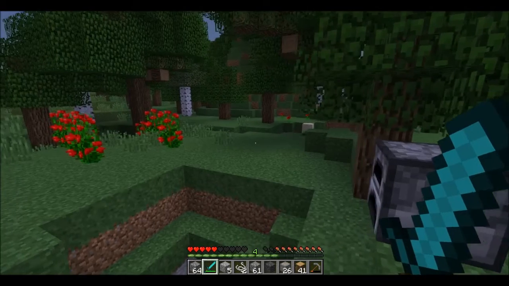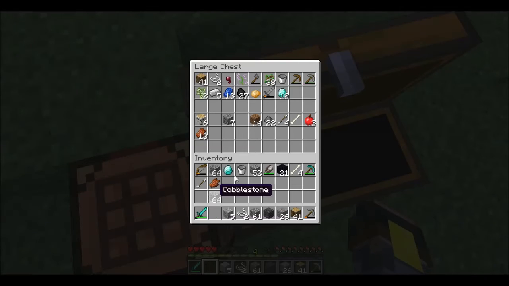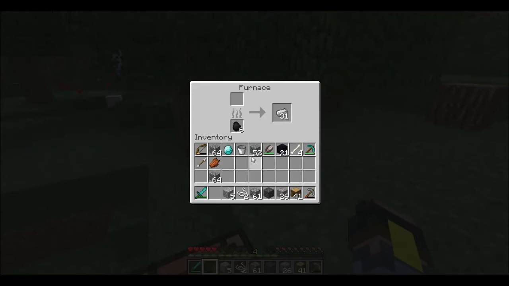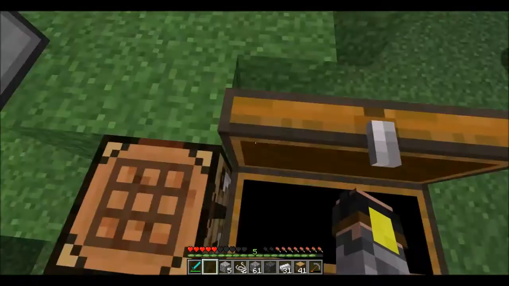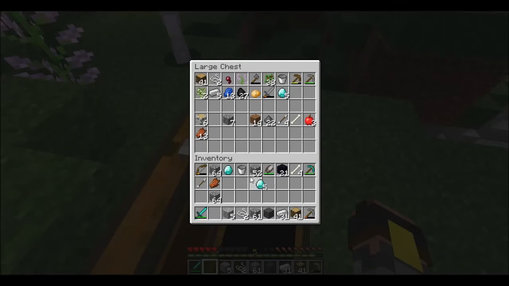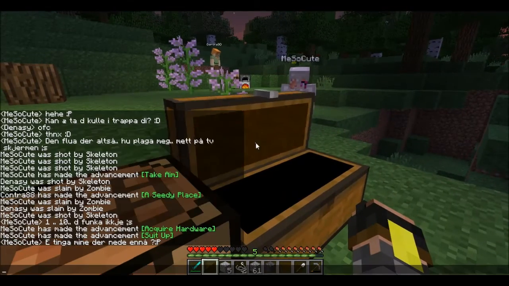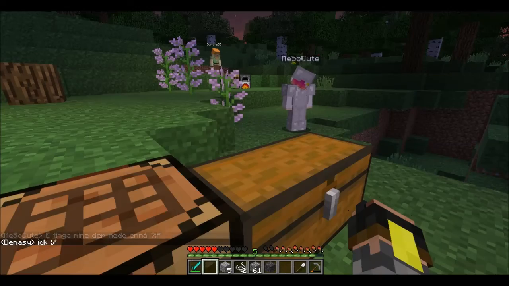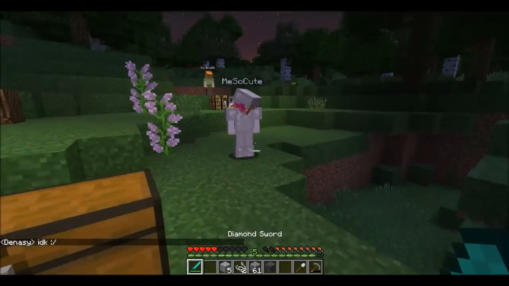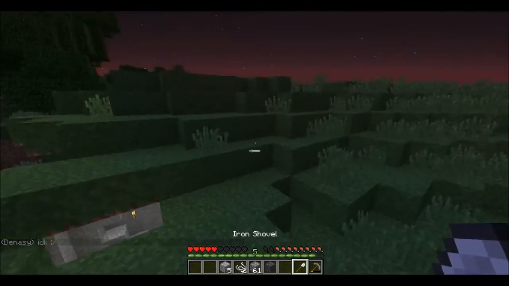Okay, he's working on food. Let's see. We have, of course, lost a couple of things. That's not cool. But you know what? It's fine. Now we just need to find... You know what? We have that already. We need to find gravel. Let's see, she got the sword, okay. We're gonna go and find some gravel.